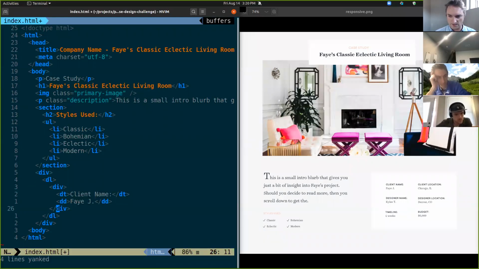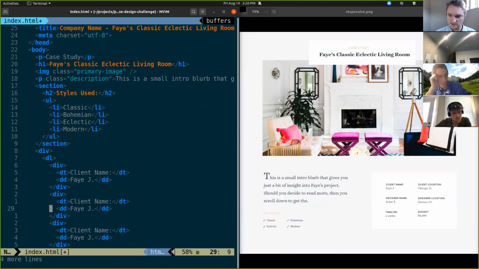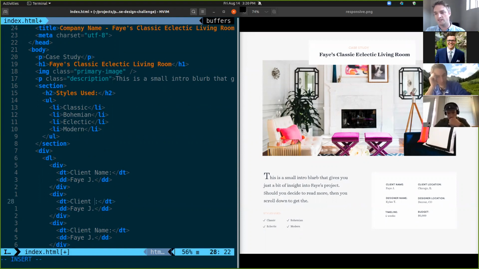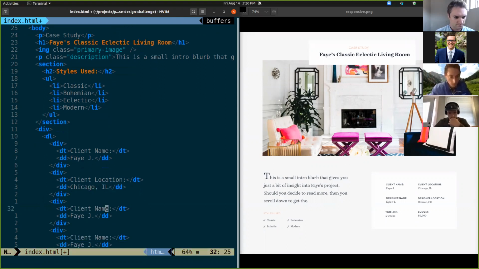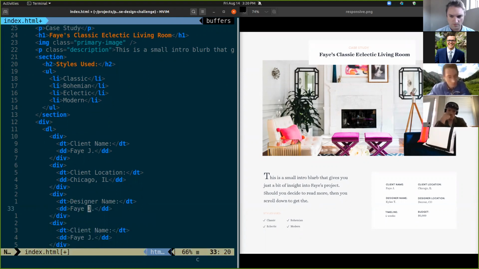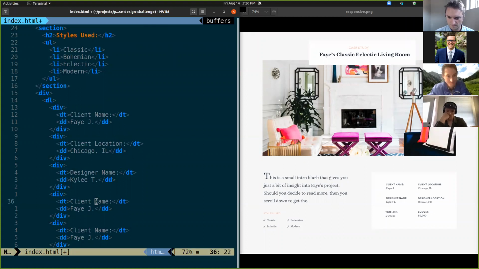So we've got client name, it's 6 of these, 2, 3, 4, 5, 6. So since styles used went across instead of up and down, I'm going to try to do the same thing with this one. So do client name, client location, designer name. I'm putting these colons in here.